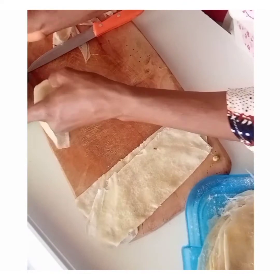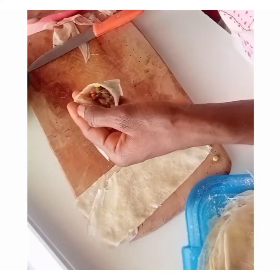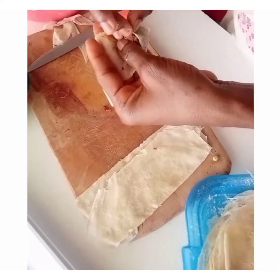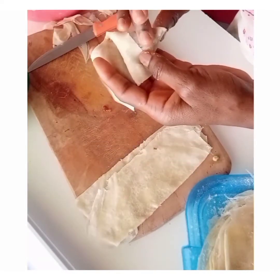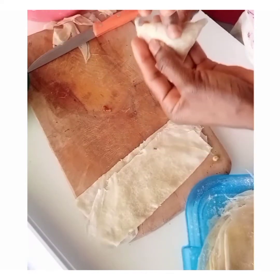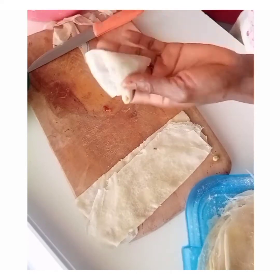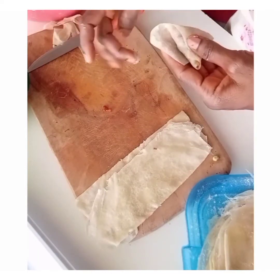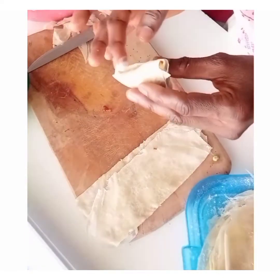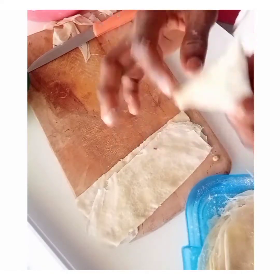Take a portion of your sauce and fill it in — be careful, don't apply too much pressure so that your wrapper does not tear. Fill it, then take the tip and bring it to the left end. Bring the tip again to the right end and go that way, pressing firmly with your hand so it becomes even. Apply the glue and seal it. Make sure you seal it well so it doesn't open when frying.